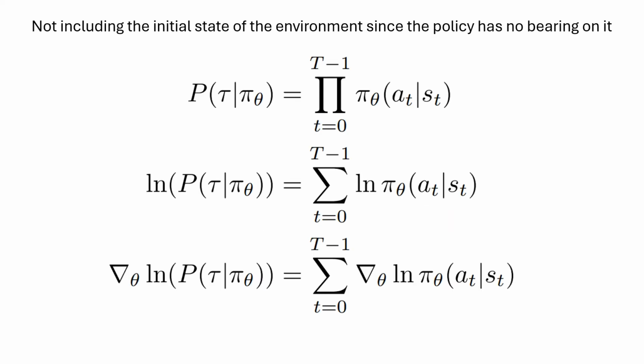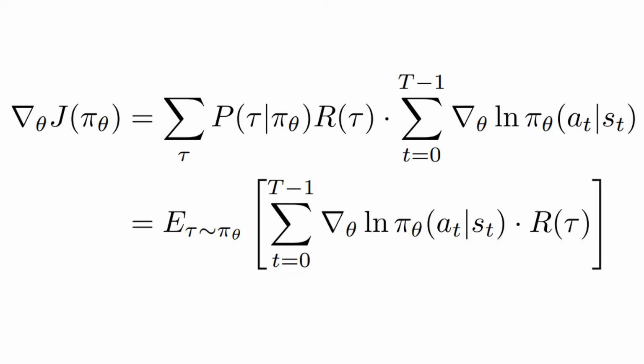Next, we're going to decompose our probability distribution, take the logarithm of it, and then take the gradient of it. You'll note that the product is turned into a sum, and you'll also note that we're not including the initial state of our environments or any environmental behaviors, because the policy itself only affects how the agent acts. It doesn't affect anything regarding the environment, and so upon taking these derivatives, those values will be nixed completely as if they're constants. So at the end of it all, we are left with what we have at the bottom here.